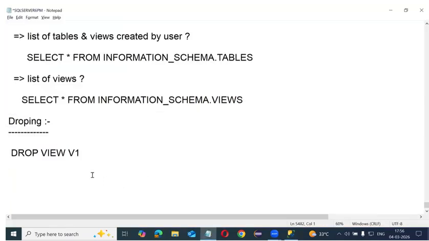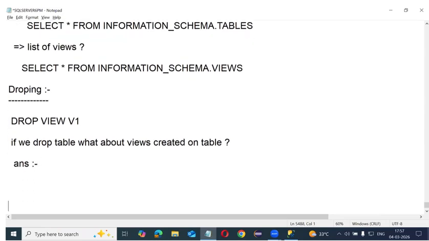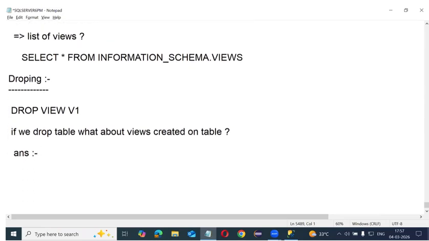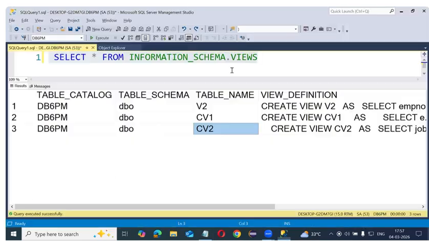Next, if you drop the table, what about the views created on the table? Are views dropped or not dropped?